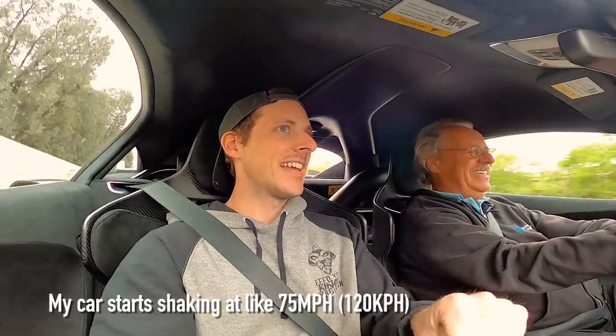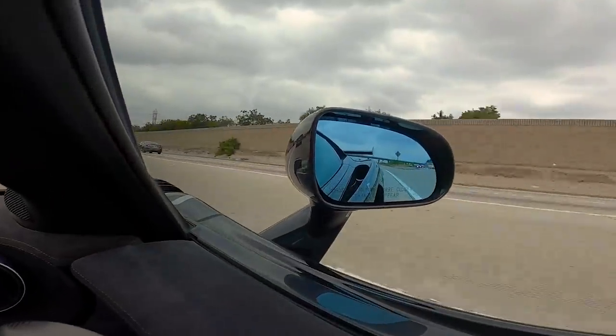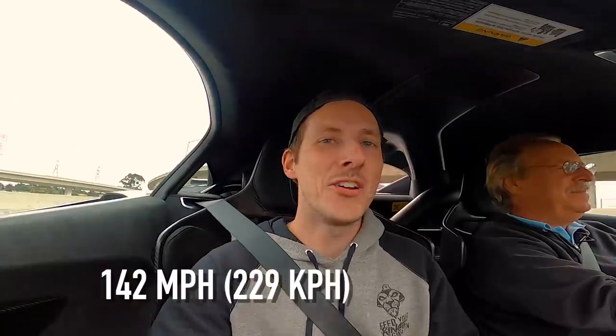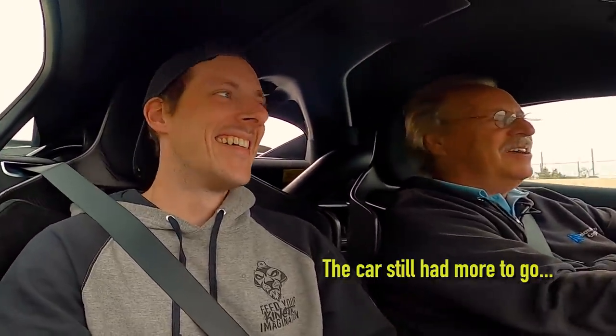Going at 110 miles an hour feels like 60 from a regular car. My car starts shaking at like 75. Fastest he'd ever gone in this car, he said about 140, 150 was the fastest in this one. Then he said he pushed his Lamborghini as fast as he could bear, going 190 miles an hour. The car still had more to go.